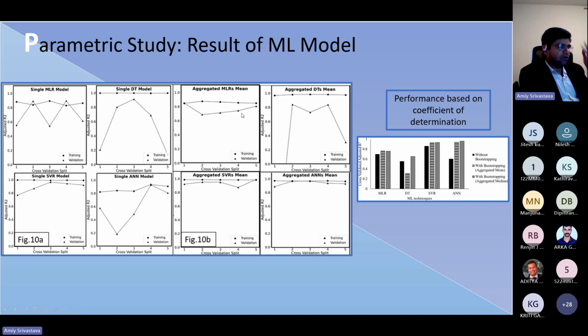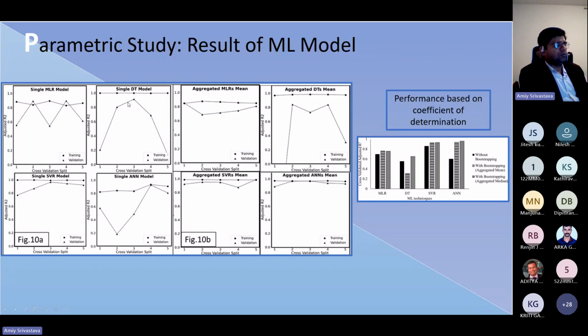So it looks like this is kind of high variance, so some overfitting may be there. That's why we did not use this one, because the model was very good for training but not that good for validation. But in these two models, training and validation are close to each other, which means they are quite good. The same thing happened in the case of DT also. So we rejected the above two, and we took the second two.